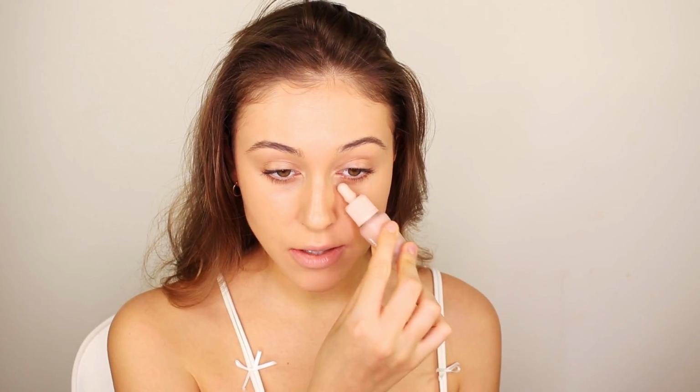First of all though, I love to use a corrector under my eyes because, I don't know if you can see, but I do have quite blue dark circles under my eyes. Some people call bullshit on correctors, but I personally really like using a peach one just for that area. My favorite one is by Peripera, which is a Korean brand. Like I said, I just use a little bit there, and a little bit there, and just blend it out. You don't have to use a corrector, but if you have blue dark circles, get the Peripera Ink Corrector in the peach shade because it is amazing.